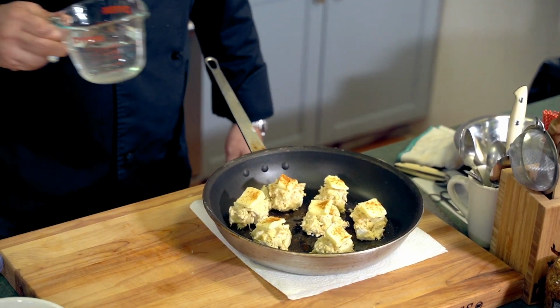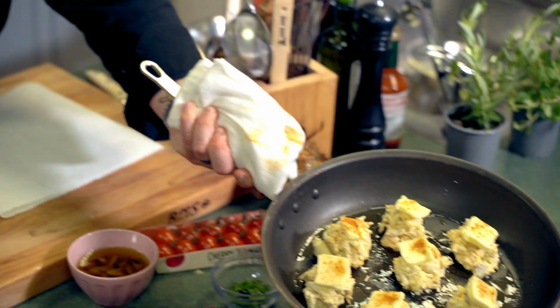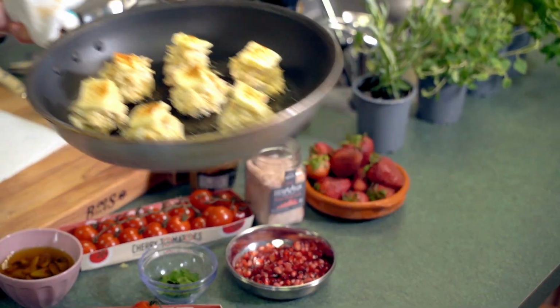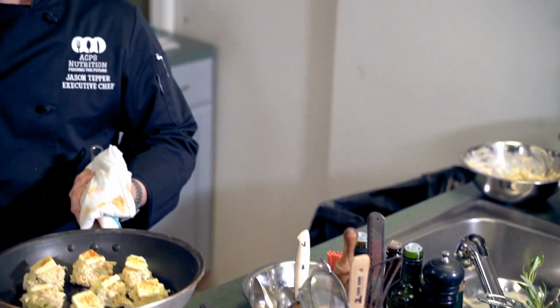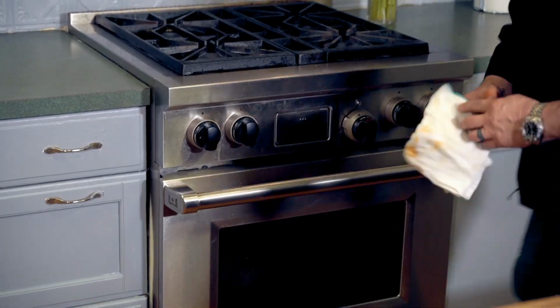A little bit of water in your pan, just so we don't get stickies on the bottom. We're gonna go in the oven about 450 degrees. You can use a high broil if you like, for about 10 minutes. We'll be back in a New York minute to show you an awesome Cajun remoulade. It's gonna go great with these crab cakes.